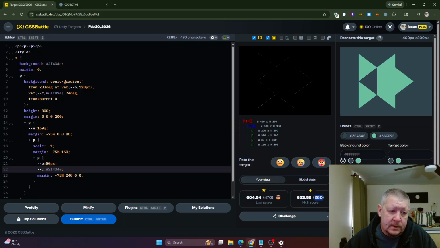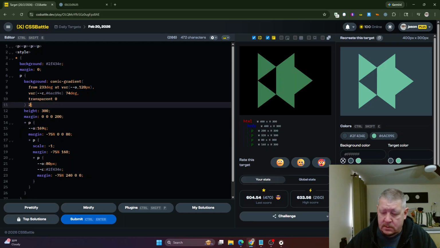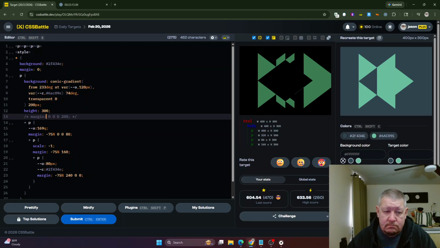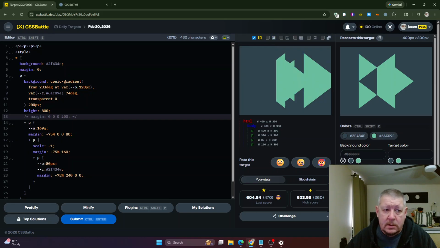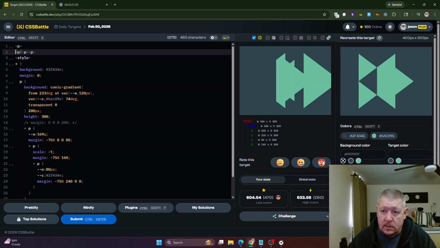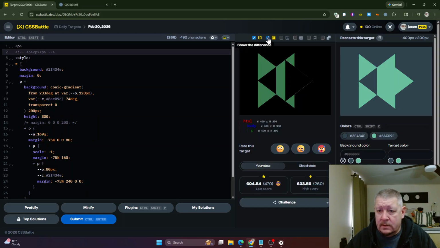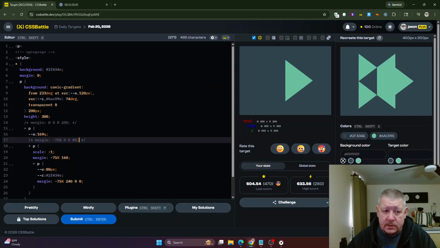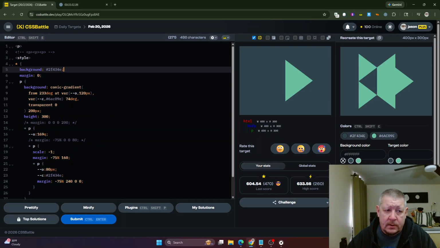I do want to try something though. I want to say here, I want to say 200 pixels, and then get rid of that margin. That breaks some things, doesn't it? But does it break all the things? I don't know. No, that thing's fine. That thing works just fine. All right, what if I get rid of this margin and then I put that paragraph tag back?